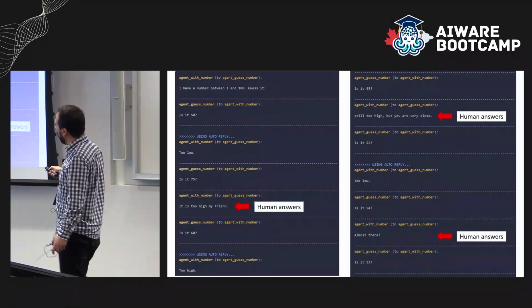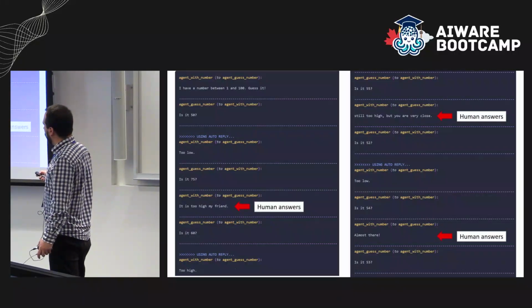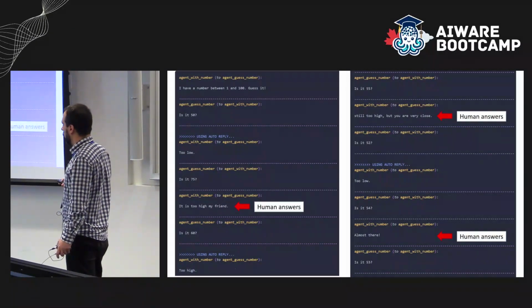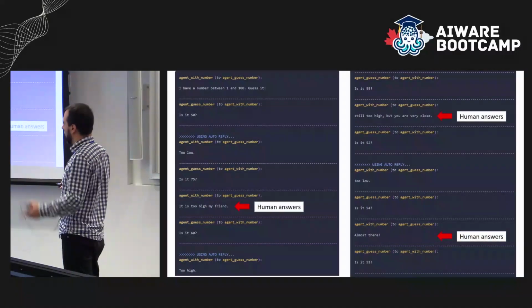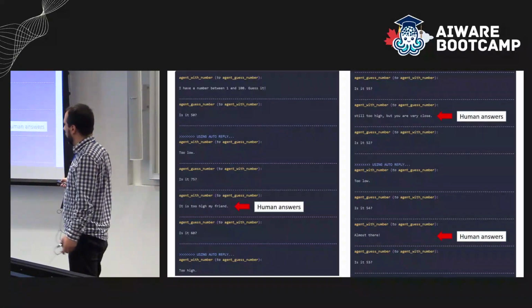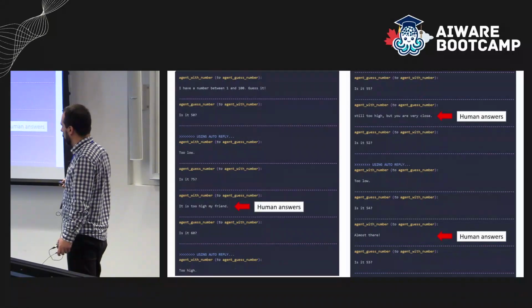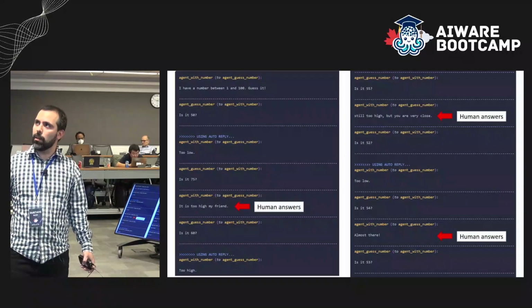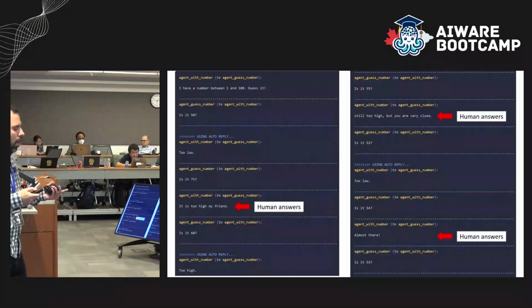So again, is it 50? Too low. So that's the first answer. And then is it 75? Because the parameter is just one, now the human enters because it reaches a termination condition, right? And same thing, you let the agent answer once, but then it's the human that's answering. So this is just to show, again, that basically the human can answer everything. He can step out, he can be there working together with the agent. So there are all these different mechanisms, right?